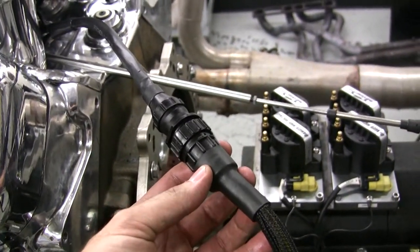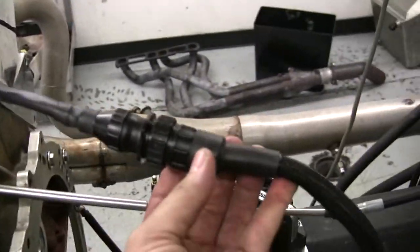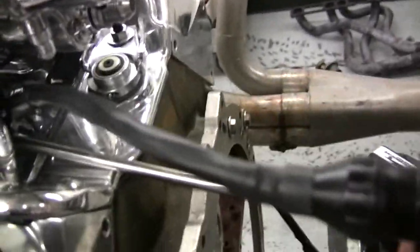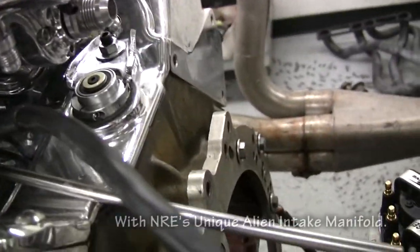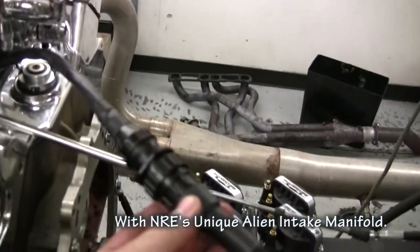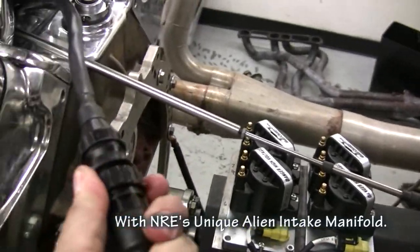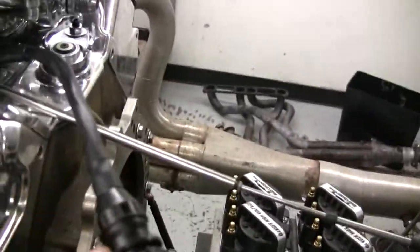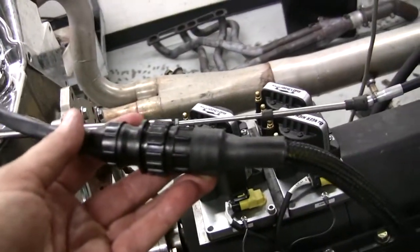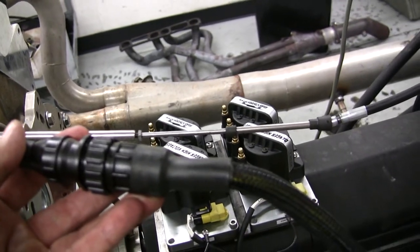Another thing I want to point out on this motor is that the entire engine wiring harness is right here. When you buy one of our injected hot rod series, all your injectors, your MAP sensor, your throttle position sensor, your coolant sensor, your air temperature sensor, everything is built into this connector. It's just a little quick release connector. So you undo this and the whole engine harness is unplugged. It's pretty slick.